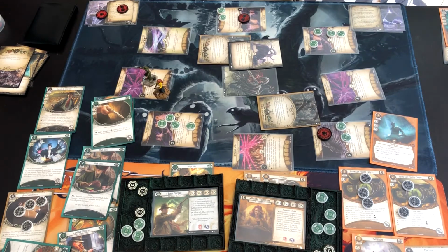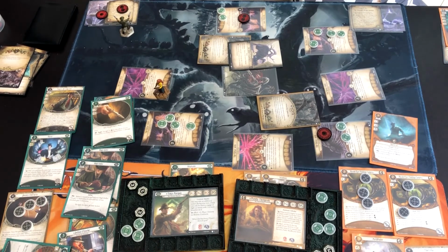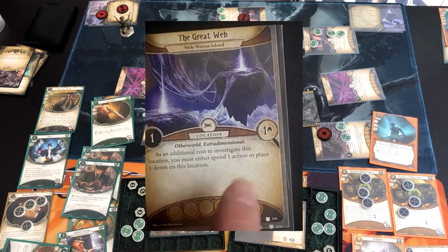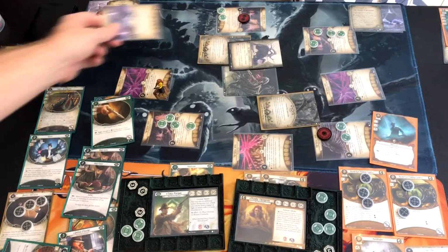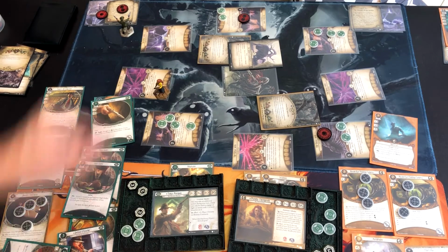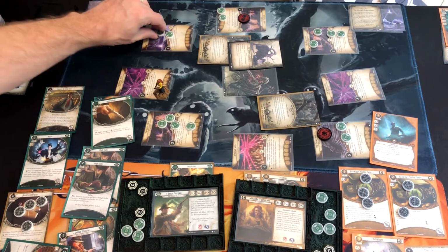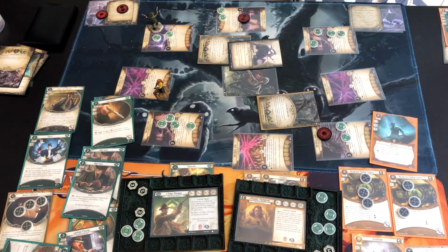Alright, so we have 3 actions left. We will move into this location, which is a, oh wow. So 1 shroud as an additional cost to investigate this location must either spend 1 action or place 1 doom on this location. Okay, not a problem at all for what we're trying to do. So that means this leg here, this leg is a 1. Because the shroud is 1. Alright. So we have 3 actions left, right? Or 2 actions left, yeah. So we're attacking with the Switchblade at 9 versus 1. I think we can succeed by 2 on that.